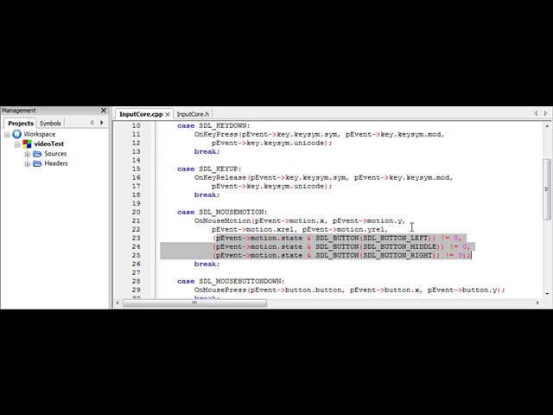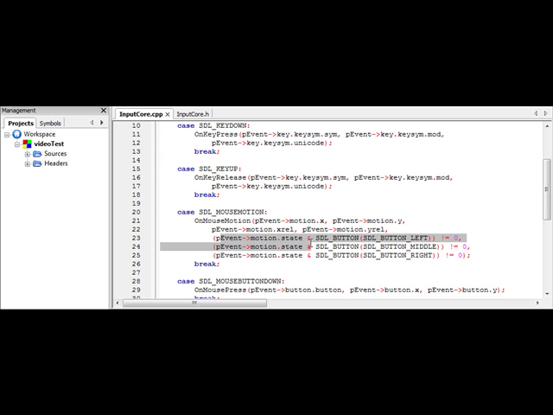So that's basically going to check if you held down the left button and dragged, or the middle button and dragged, or the right button and dragged. So the first two parameters, X and Y, are going to be the new position of the cursor. The relative X and relative Y are going to give kind of a speed of the mouse, like just so you have an idea of what direction it was moving in.